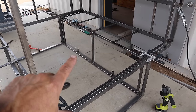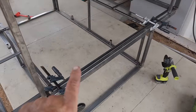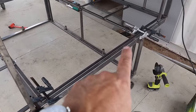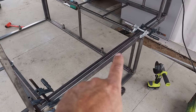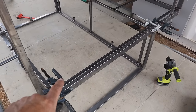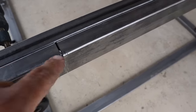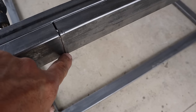As it sits now, everything is flush, square, sits flat in my truck. And I don't want to cut through this, since it's such a big structural piece of the camper, and have everything kind of shift. So that piece is clamped. I've already cut the insides of it and scored the outside. So I just need to cut through here.